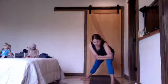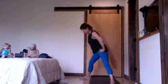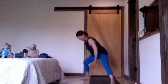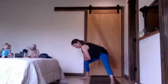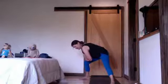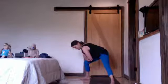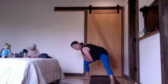So a powerful press into that foot, strong in the hips. Come over to the other side. Knee follows toes. Circling our moon salutation. Back around the other way. 4, one more breath.